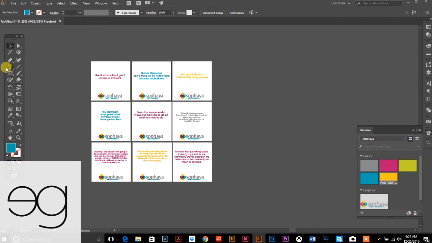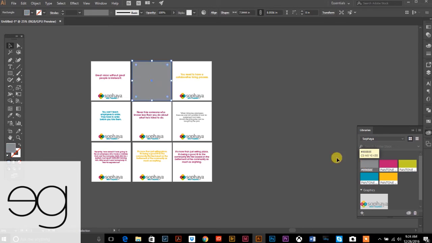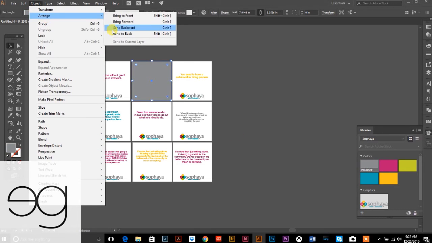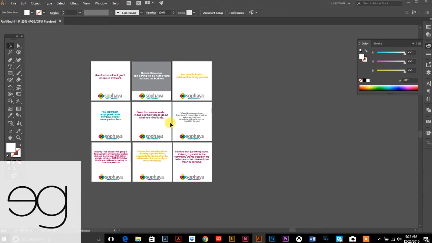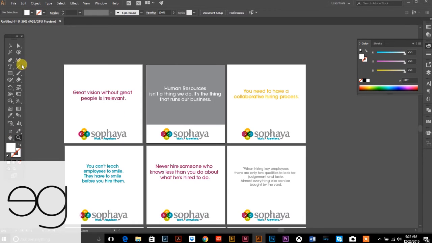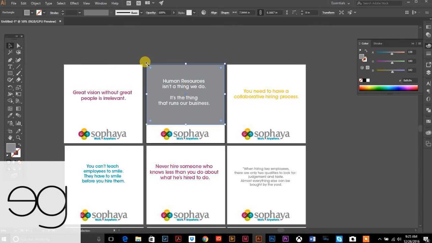I usually do a few more things, like, if you want to add background color, you just have to use your little rectangle tool over here and draw a color behind it. I'm going to do the gray, and then you can send that box to the back. Because the Sophia logo is transparent, it needs to be on white, so make that a little bit more readable. There we go. I still don't like how that line break is. Perfect.